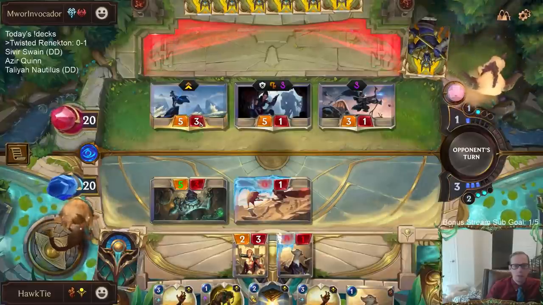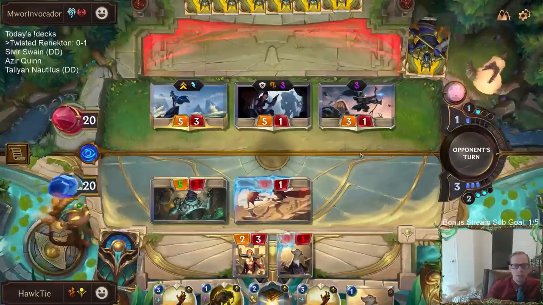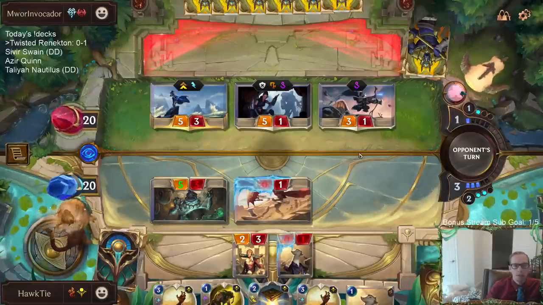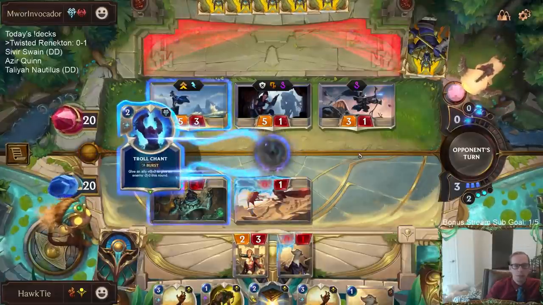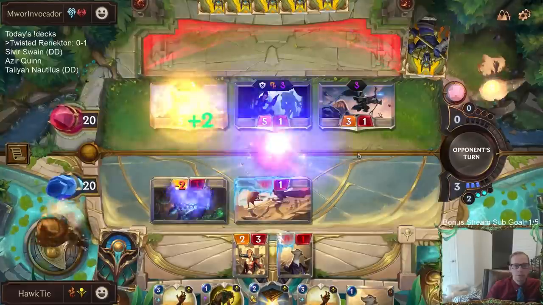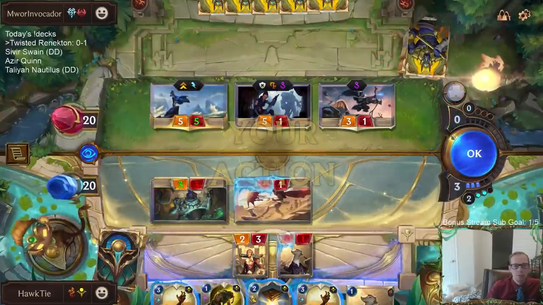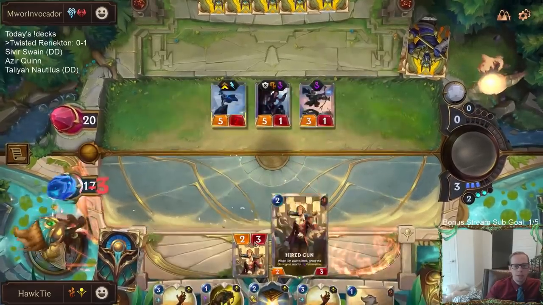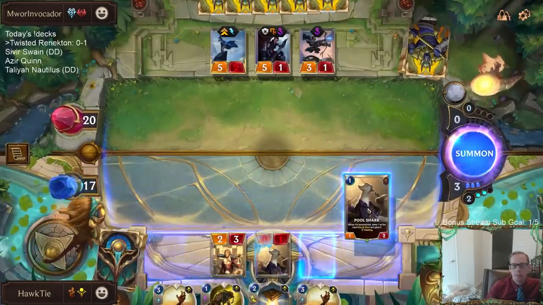So this means Elixir of Iron doesn't save Ash. If they have another Brittle Steel or a Troll Chant, they're fine, but Elixir of Iron doesn't. Okay, but now even the Troll Chant, it's down to 2 health, which is good for my hired gun.